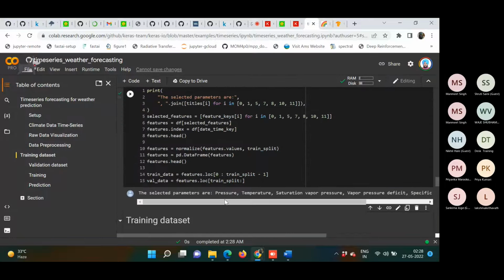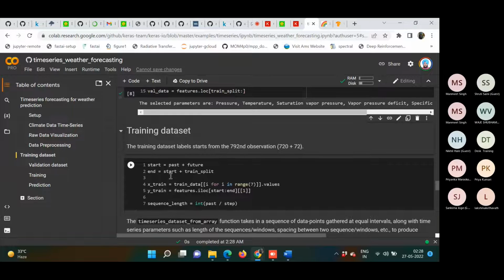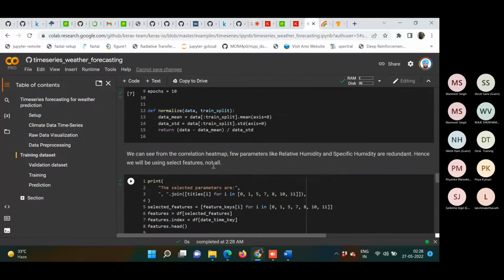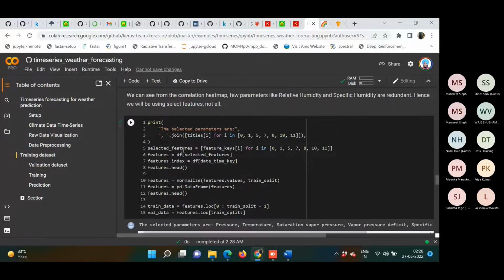And so we can see that the selected parameters are pressure, temperature, saturation vapor pressure deficit, specific humidity, airtight, and wind speed. Now coming to the training data set, the training data set label starts from the 792nd observation. So you start at past plus future. What is past? Past is 720, future is 72.